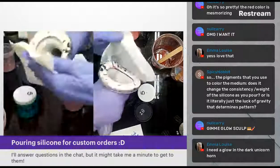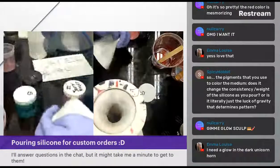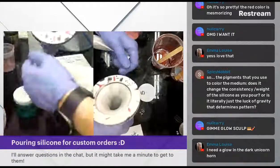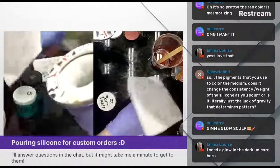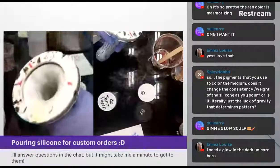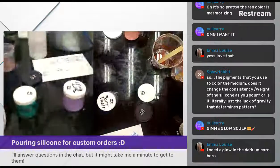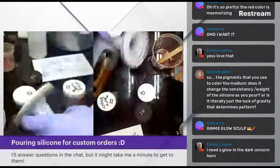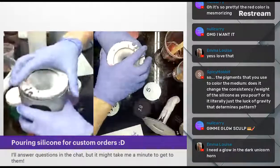Oh, I just use this as a masking. It's like a 6.5 inch wide piece of tape, basically, and I just use it as a way of covering the base of it so that I don't have to deal with any dust or anything like that. So let me get one of my mold stands here. Oops. There we go.